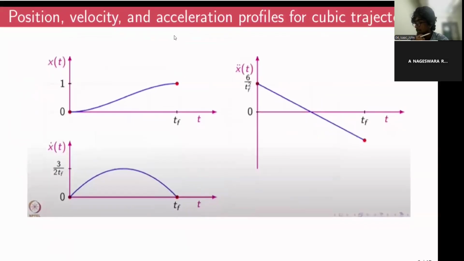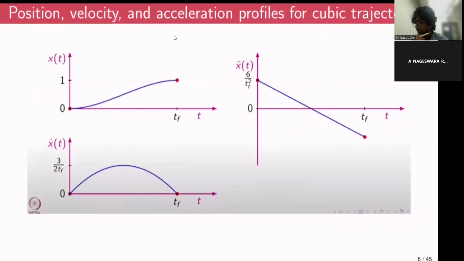Now, as I was saying earlier, you can essentially have a look at the position, velocity, and acceleration profiles. For the position profile, you begin with an initial position, maybe this would be xi at time t equal to 0, and this would be your final position at time t equal to tf. The position would be xf. And this is a third order polynomial. The curve is actually governed by a third order polynomial.